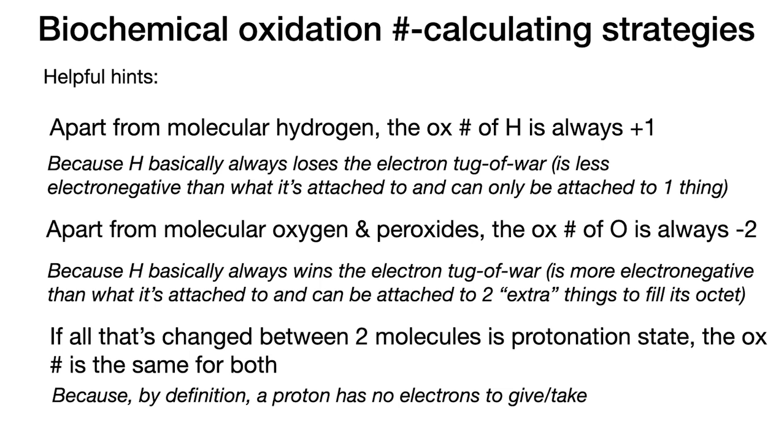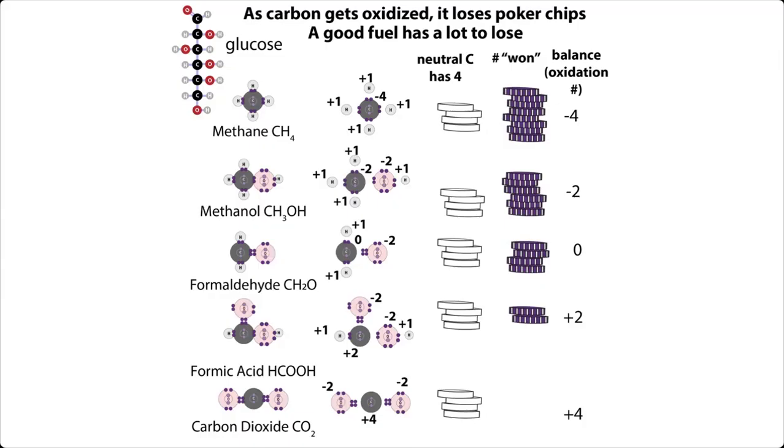And then remember that if they just have a protonation or deprotonation, then you're not going to have any change in the oxidation number. And so if we look at a molecule and we look at its oxidation number, we can tell whether redox has occurred. But if we want to think about things that way, well, now we need to think about how do we actually determine those oxidation numbers.